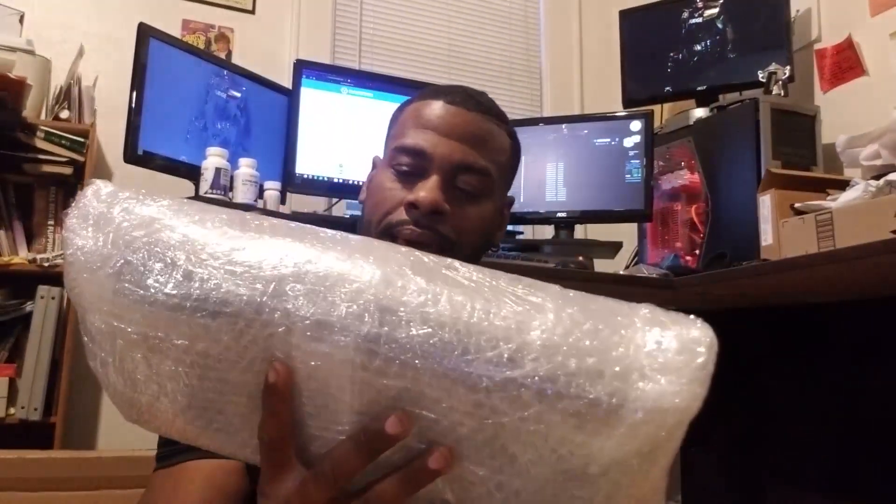The packaging is these stupid packing peanuts - I hate these things. It's in a ton of bubble wrap, which I'm freaking loving. I know this thing is going to be intact. If I'm not mistaken, my tuner went ahead and pre-wired my turn signals. So you've got the dash cluster, which is actually a computer, by the way.